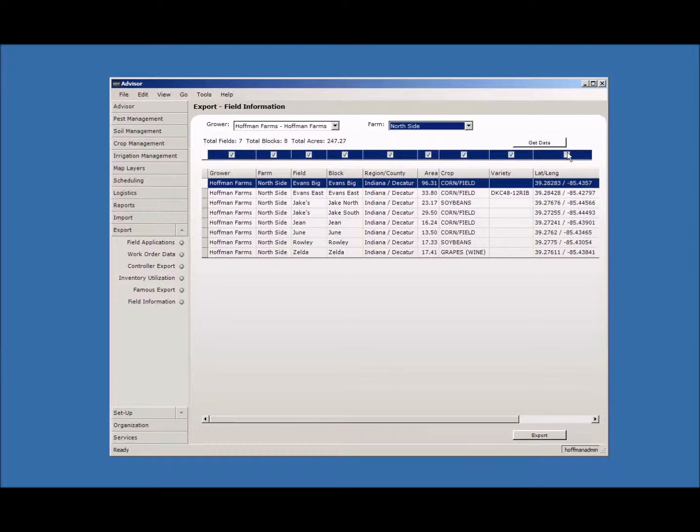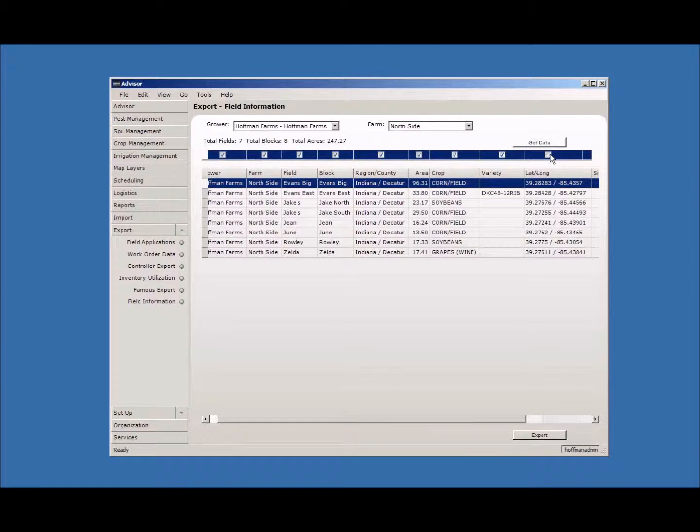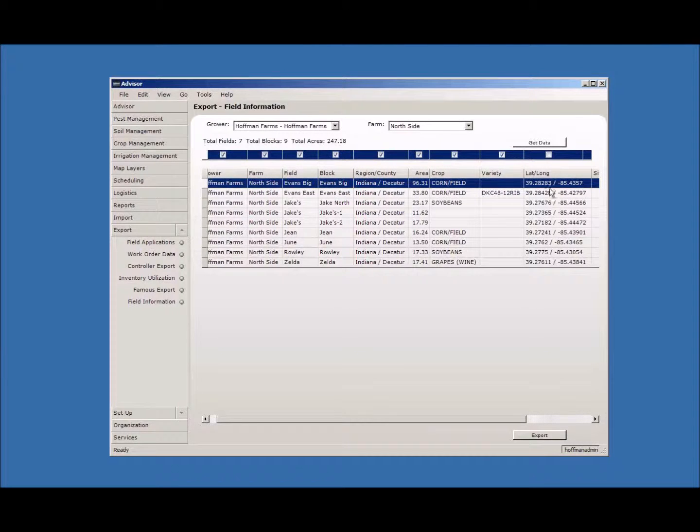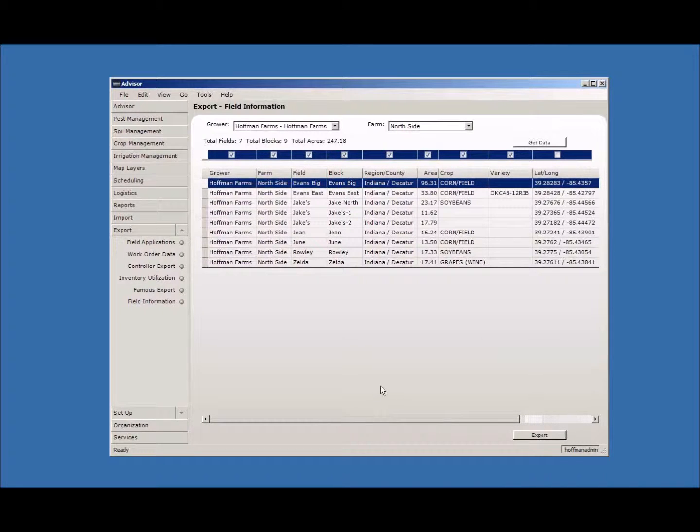So here we can exclude the lat and long by leaving the check mark off of the box. You'll notice it's still displayed here because it's part of the data set. But when we export it, that data will not be included in the export.